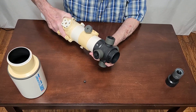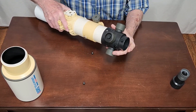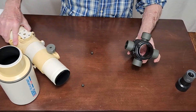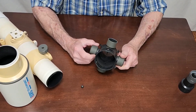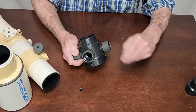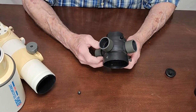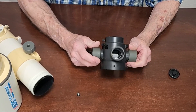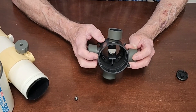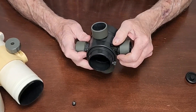Let me take this turret off. The turret can be rotated to different positions if you want, but the main thing is it can be removed. Now let's have a close look at this turret — these are all set up for inch-and-a-quarter eyepieces. Just take out these little plugs and you put your inch-and-a-quarter eyepieces in there. The only thing holding an inch-and-a-quarter eyepiece is friction, which makes me a little nervous, but it seems to work okay. The flip mirror is very simple — it's just a flip that flips down, with a little button right here.